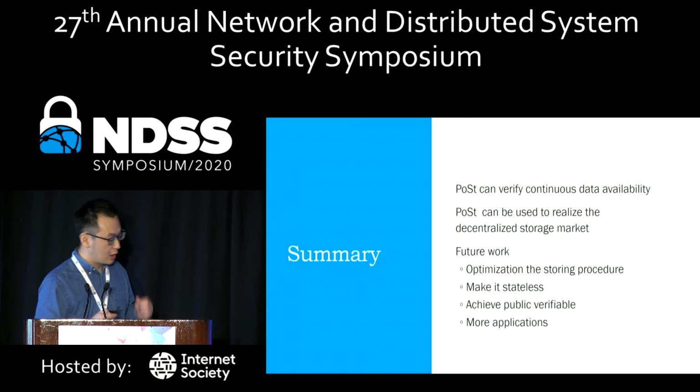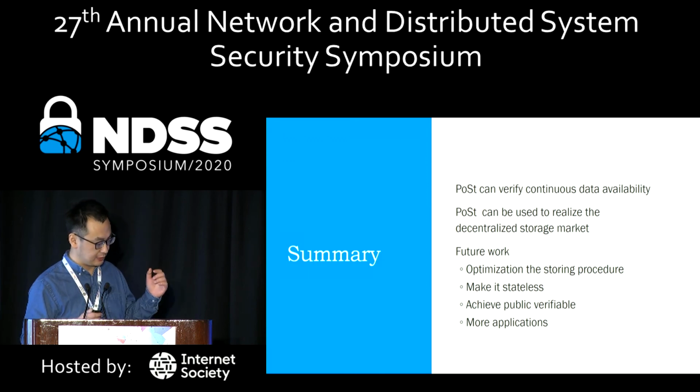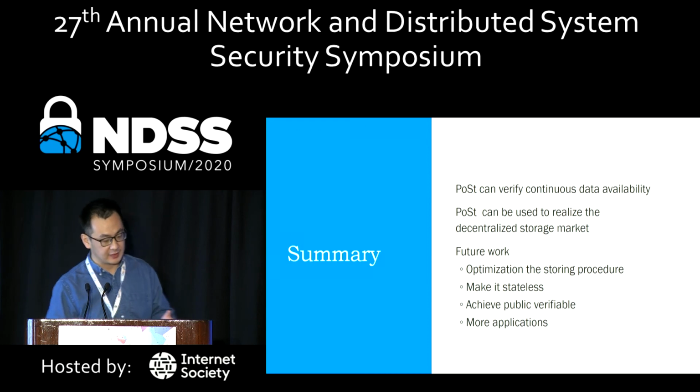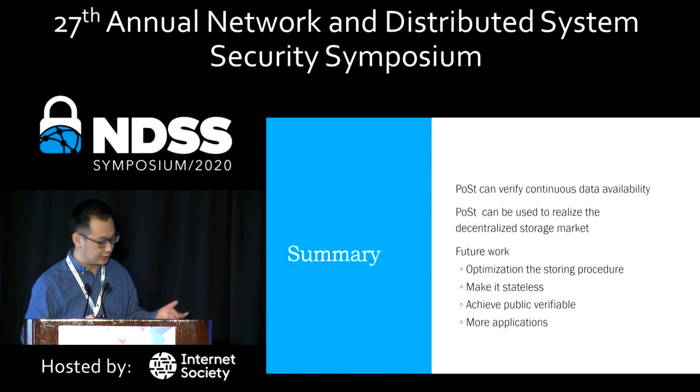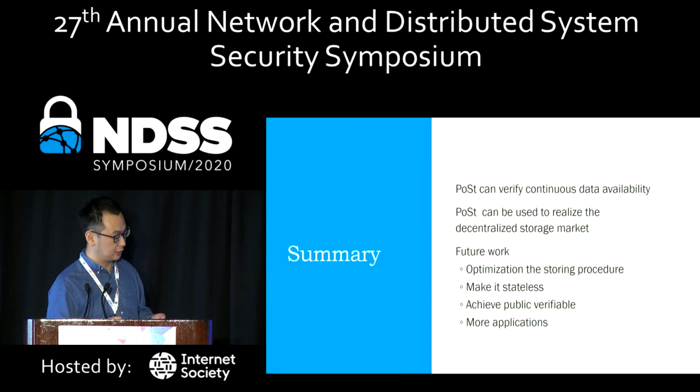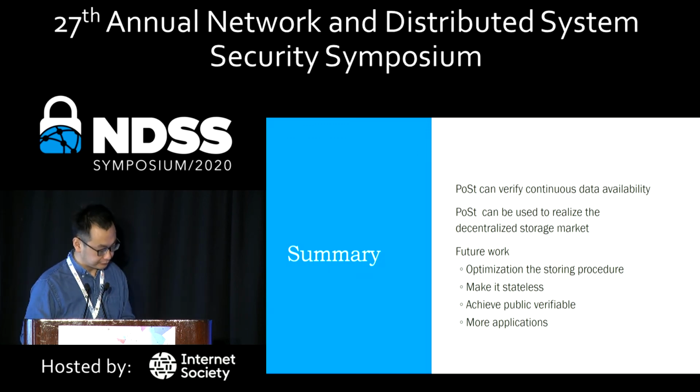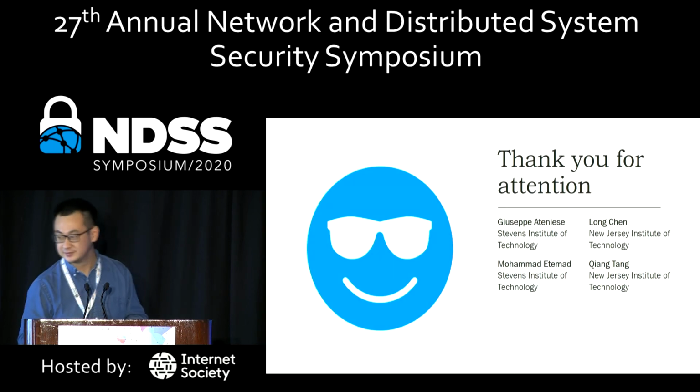And also, our POST is not fully publicly verifiable. That means the challenges can only be computed by the data owner, but not by a third party. So the remaining question is whether we can design a new protocol to achieve public verifiability, and of course, we can imagine more applications. Okay, thank you for your attention.